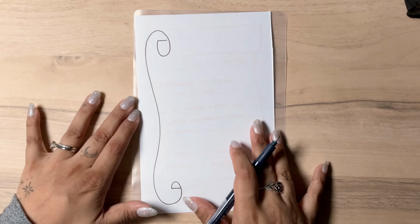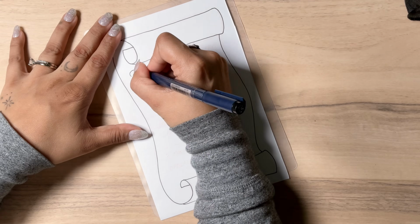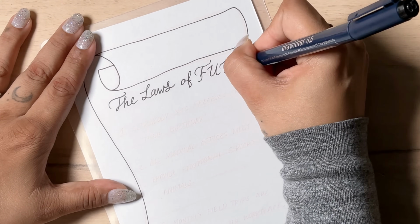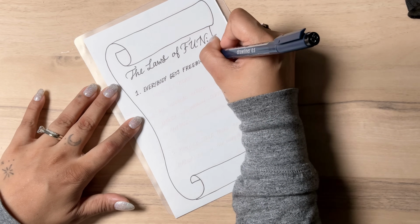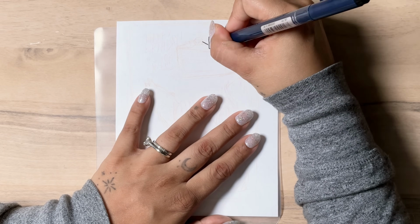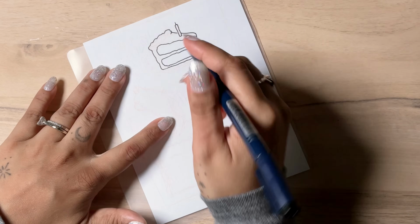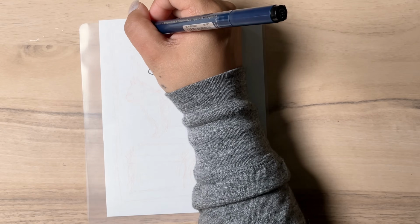So first I drew up this fancy little scroll. I could think of no better way to display these important decrees. I gave the scroll a header that read, "The Laws of Fun." And now I can start making my laws. Law number 1. Everybody gets freebies on their birthday. I want to draw a little picture to accompany each law, so for this one, I did a complimentary slice of birthday cake. And that is precisely what inspired this first law.